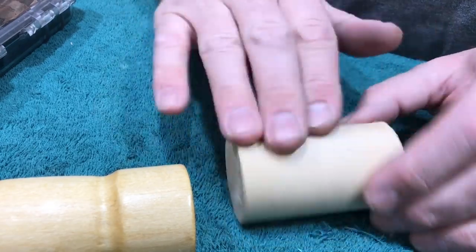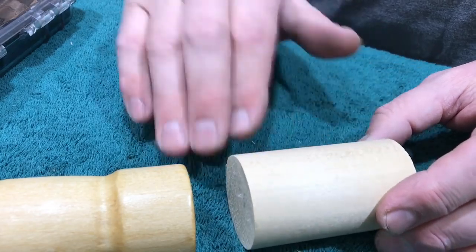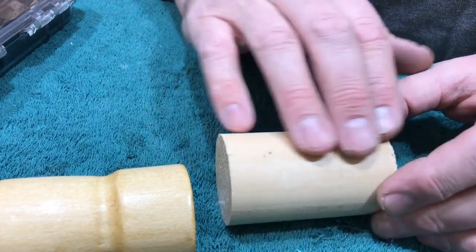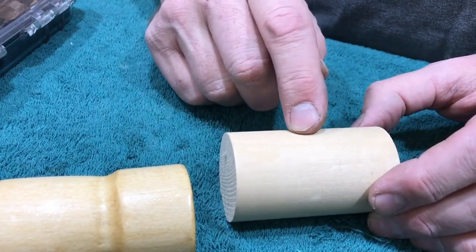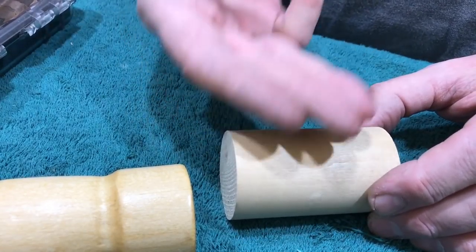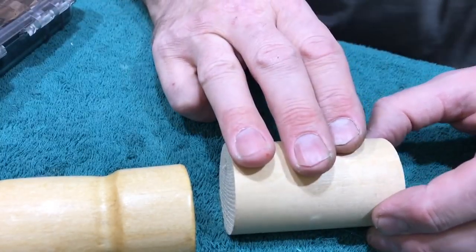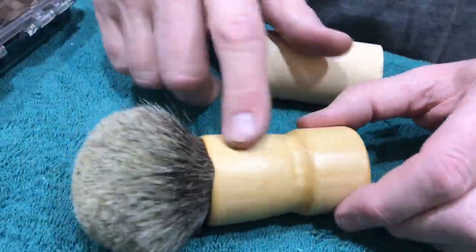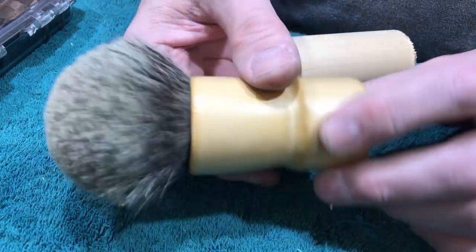And you sand it down. I start off sanding with like a 600, right? Once it's all flattened out and matte, apply more with a paper towel. Keep doing it until it beads up, and then do it again. I usually have to go through that about three times with maple, and then I'm good to go. Then I get to this point where I just sand it off and it's kind of a semi-gloss finish, which is what I'm looking for.